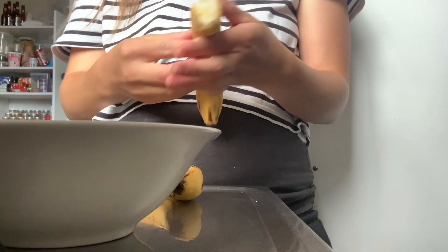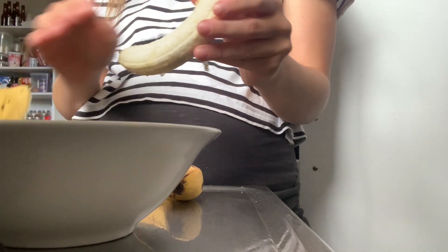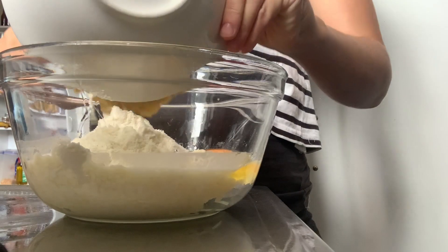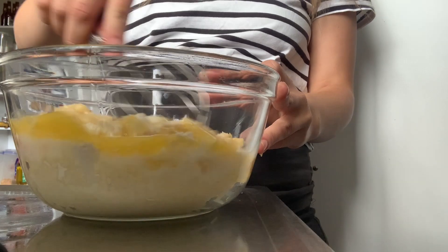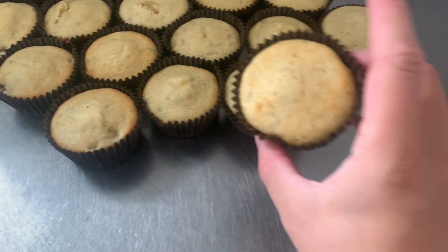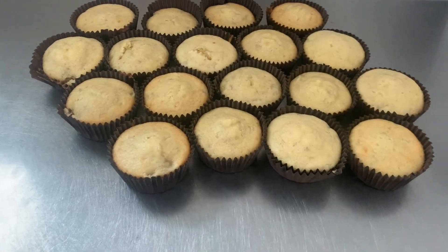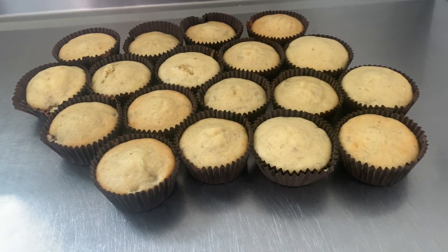Now I'm just going to hang out some washing — it's about as interesting as it gets in lockdown. So I'm currently baking banana muffins. I've used a vanilla cake mix and I'm just going to put the banana in there and use a whisk. I could have used my KitchenAid but I just wanted to do this really fast. I just made them with a vanilla cake mix and banana — my mum actually bought that so we had some stock, and I wanted to use it up because the expiry date was pretty early.